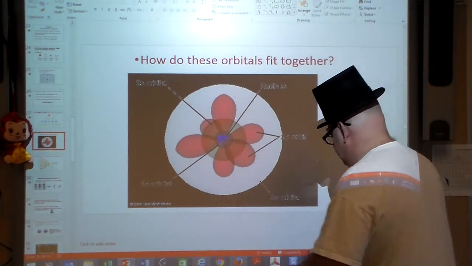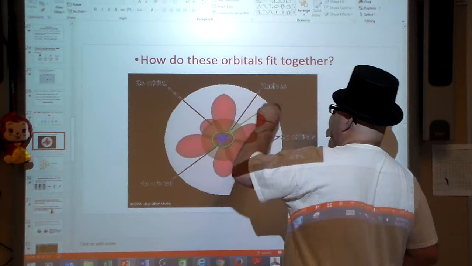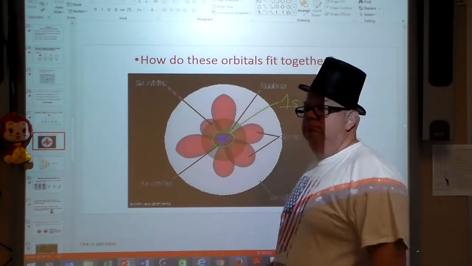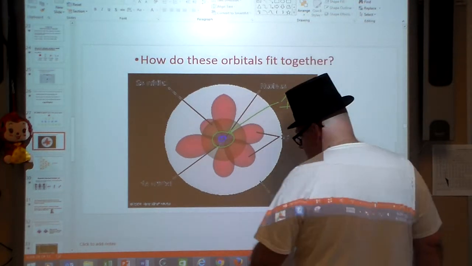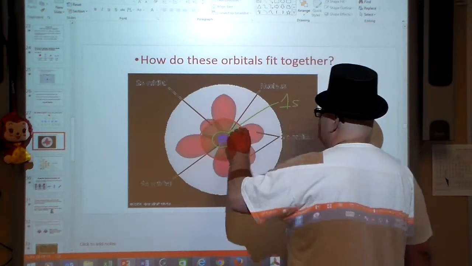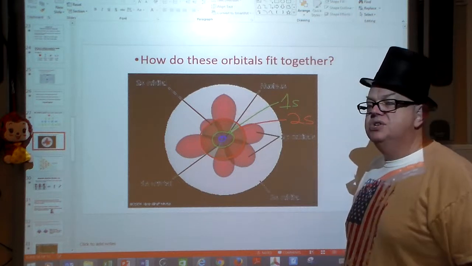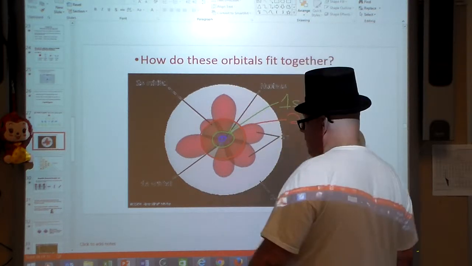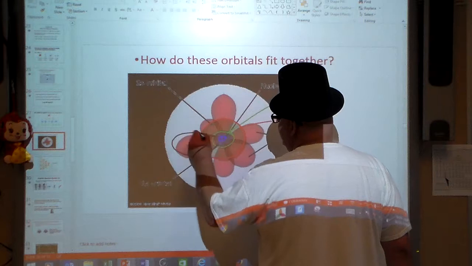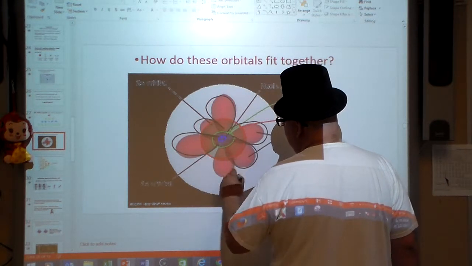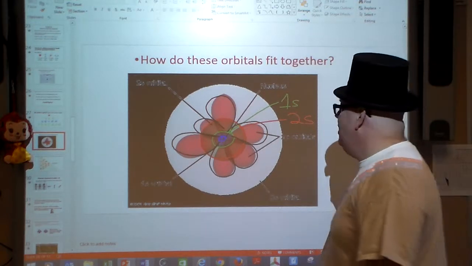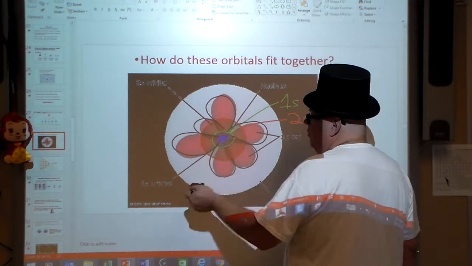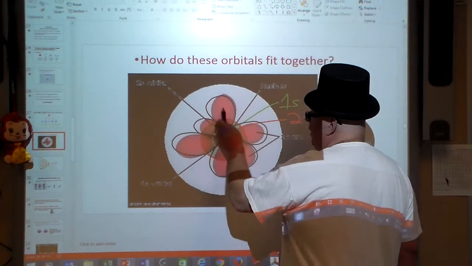Here you have a nucleus. Surrounding the nucleus you have level 1, sublevel S. Now that's the only sublevel that exists at level 1. Sublevel S, that orbital. Then you have 2s. So level 2, sublevel S. Every level has a sublevel S to it, an orbital. And that's the s orbital. Then we can talk about 2p. And you may notice it sort of looks like a flower. Yeah, in a way it does. And if you notice, it's inside of 2s, inside of 1s, right. And some of it is sticking outside of the 2s as well.